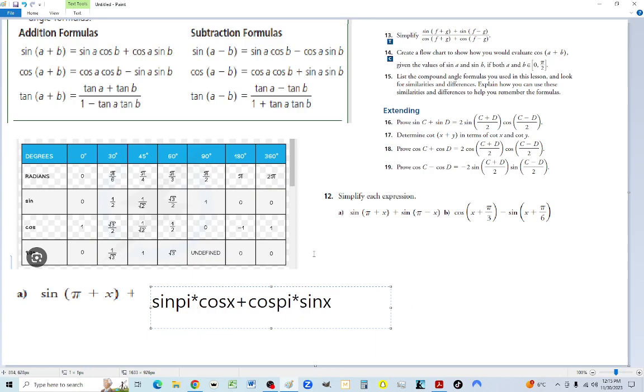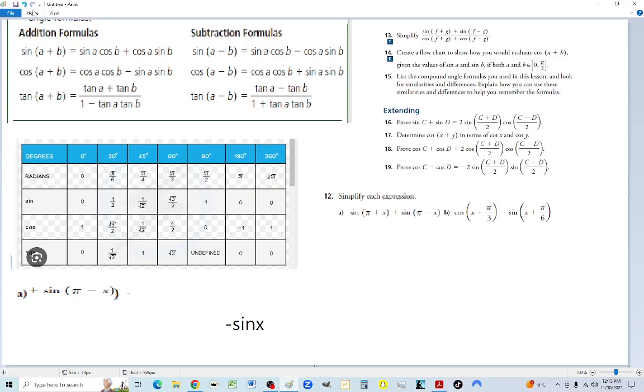And there we go. So first you solve that, and you quickly realize the sine of pi is 0 and the cos of pi is -1. So you get negative sine x out of this. And then when you do the other one, you're going to discover a lot of stuff cancels out. So then we're adding this to it, adding this to it. And this is a subtraction formula, so you have to use the subtraction up above.